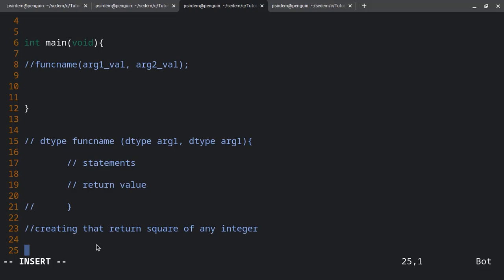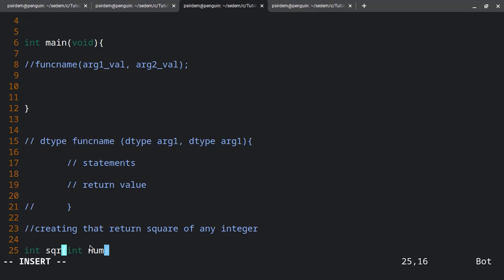our function would have to return an int, and let's call it sqr. This is the name of our function, and then we give it the data type. We just want one integer value, so we can call this num for number.